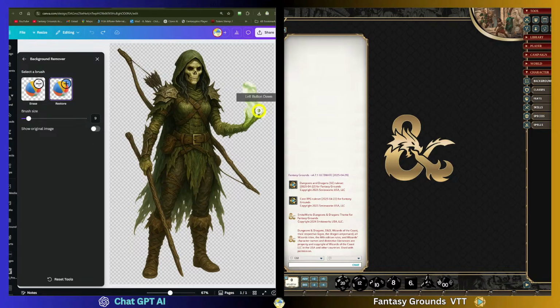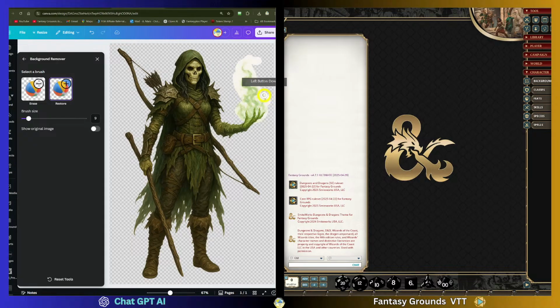But what happens here though is you get back some of that background that you wanted to take out. So you have to decide, is it worth it or not? I can always go back to this and fine tune it, but I think that's good. I didn't want to lose the fingers for that reason. So this is something that you'll have to decide, as you're doing this, if it's worth it or not.